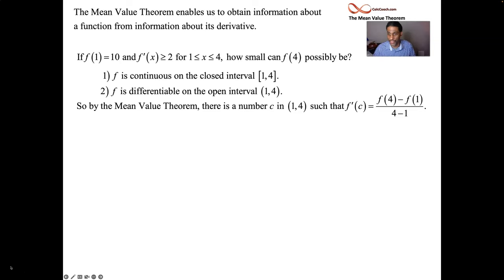And we're going to employ the mean value theorem to say that somewhere, f prime of c, your tangent line slope will be equal to this formula from the secant line slope, f of 4 minus f of 1 over 4 minus 1. Now, we don't know what f of 4 is. We do know what f of 1 is. We know that f of 1 is 10. Let's go ahead and plug that in. Let's take the multiplied version where we have that denominator, 4 minus 1, multiplied over. So that's a 3, right? 3 times my derivative at c plus f of 1 is what f of 4 is. You can solve it for that. There's also a very visual way we can do this.